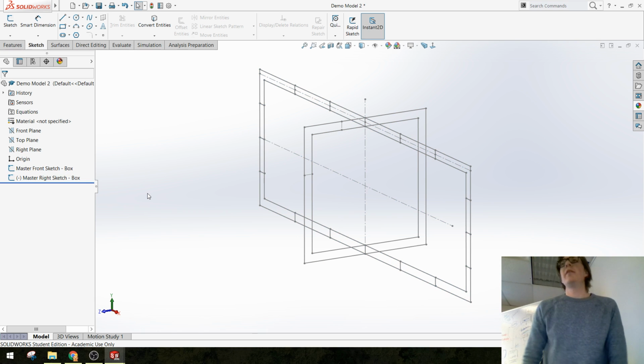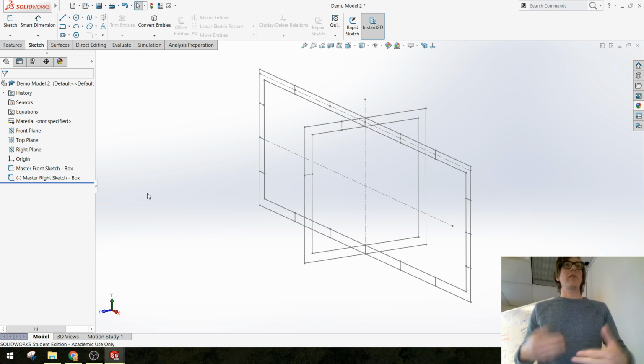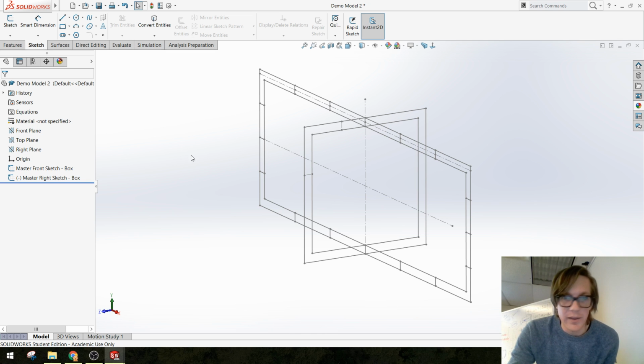And it does. Again, I'm not expecting you to get every single relation right the very first time you set something like this up, but this is a relatively simple box project, and it's a good thing for you to struggle with over the next couple days to see if you can get it right. All right, let's keep going.